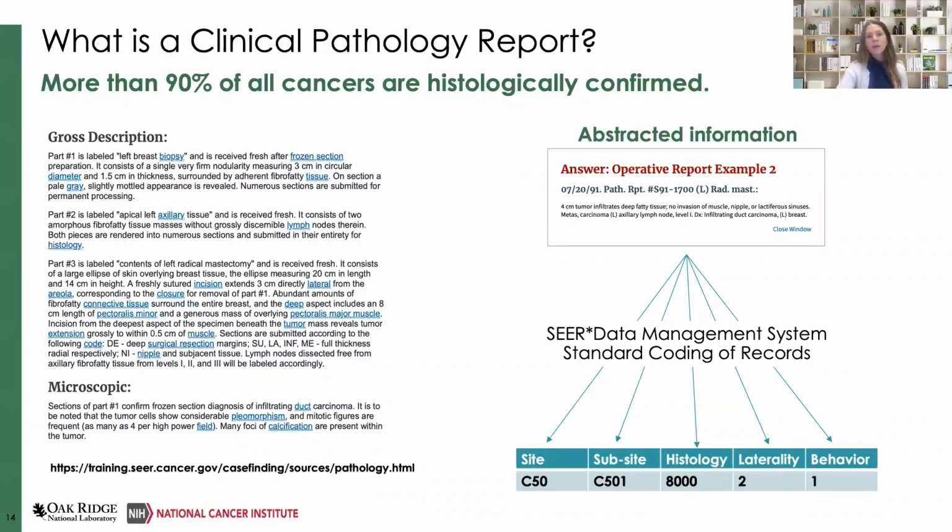So rather than having a trained registrar read through the report, abstract the information, and code it, our algorithms go in and automatically code that information, extract it from the reports, and code it so that we can decrease time from time of cancer report to actually being able to be used in cancer research from a matter of years to a matter of months or days, depending on how you slice it.